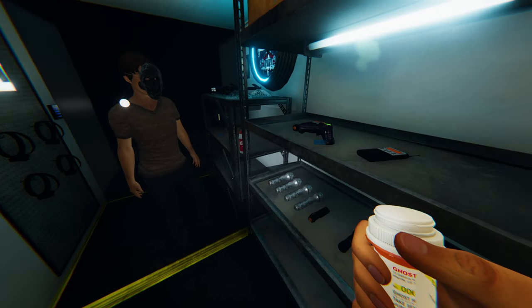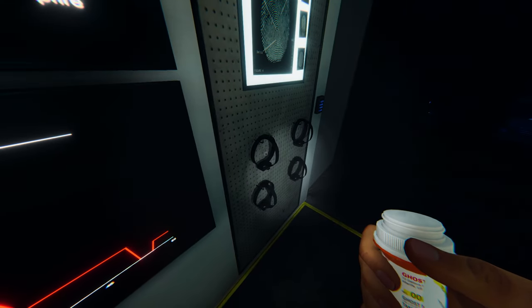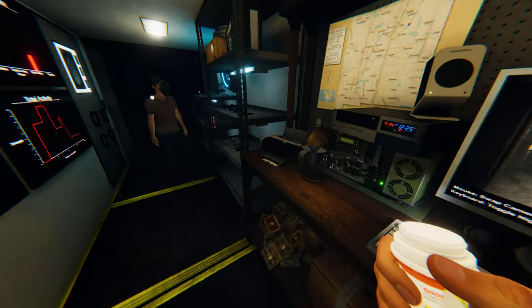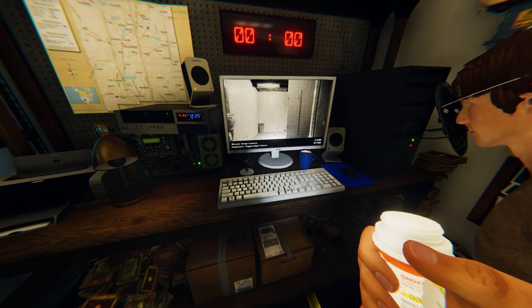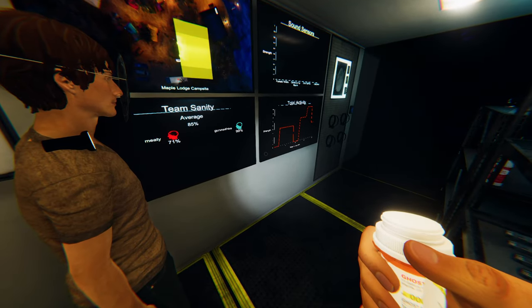Fingerprints, ghostwriting, dots, or spirit box. Just no ghost orbs. Okay. We got the dots projector, though, right? Dots are in both sides? Yeah. Okay. You got a book in there. We got to turn out that light. Yeah, that light is jacking us. Fingerprints, ghostwriting, spirit box, dots.